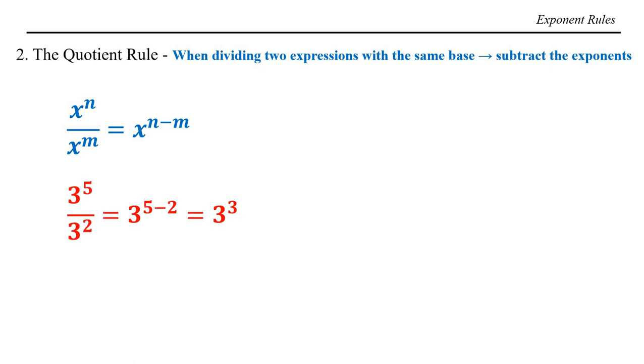If we had 3 to the power of 5 over 3 squared, we would do 5 minus 2, right? So it would be 3 to the power of 5 minus 2, which would equal 3 to the power of 3. So let's work through that to prove that that is true. So we can rewrite 3 to the power of 5 as 3 times 3 times 3 times 3 times 3 over 3 squared, which would be 3 times 3. Now, when these cancel out, right, we would cancel there and there, we would be left with 3 threes or 3 cubed. So let's move on to our next rule.